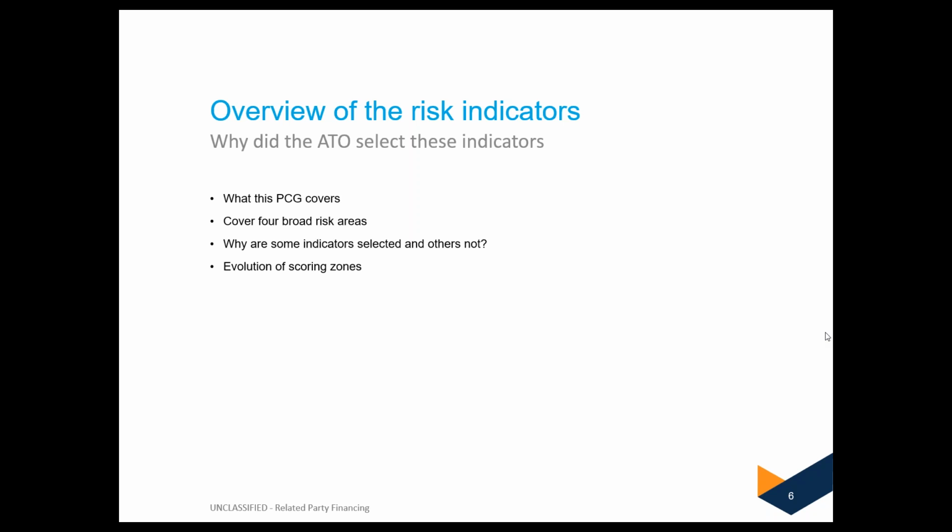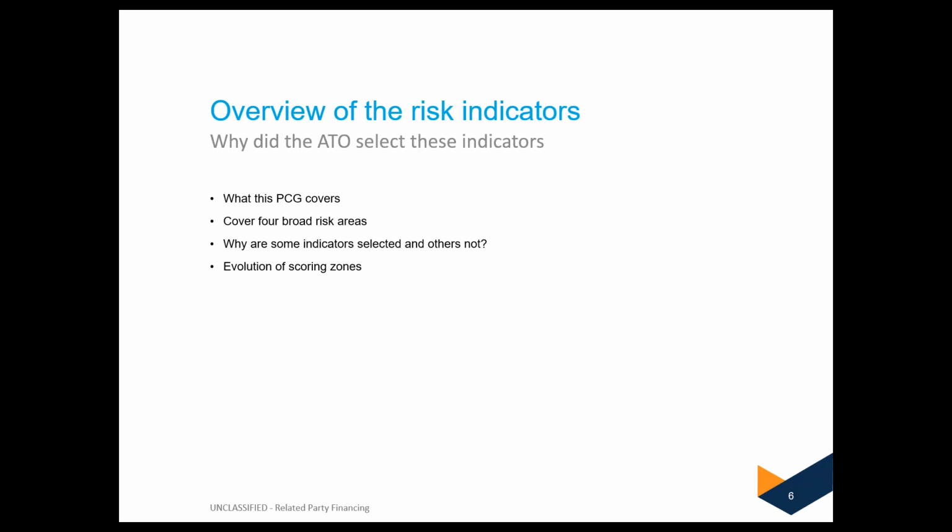The last area, after those first three, is the presence of tax structuring. There are certain criteria or indicators which go towards an appetite for tax structuring. Based on our experience, taxpayers who demonstrate these indicators of tax structuring are also more likely to price aggressively or have aggressive positions in relation to transfer pricing and other provisions. So again, where there are these indicators of tax structuring, that's also a risk that we want to capture and deal with.